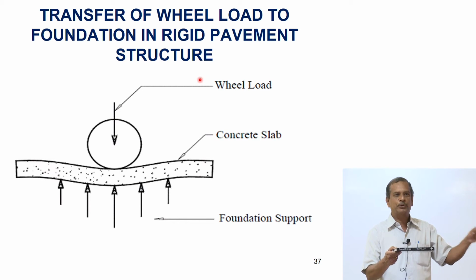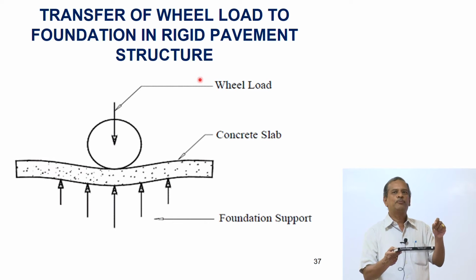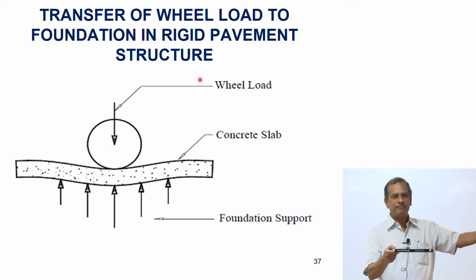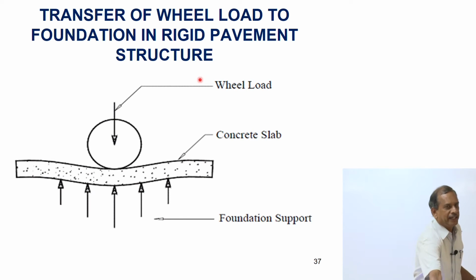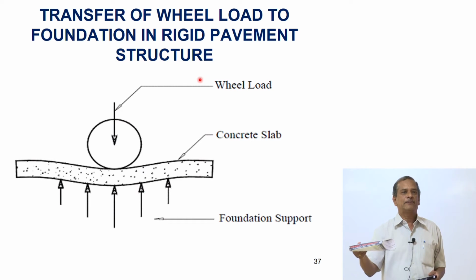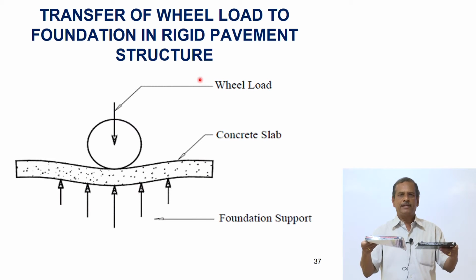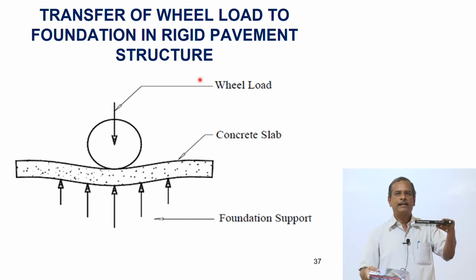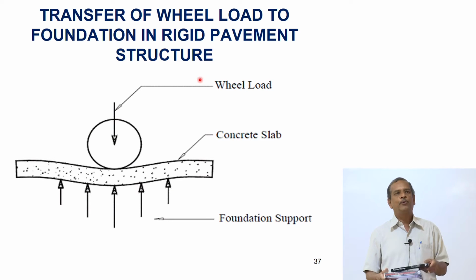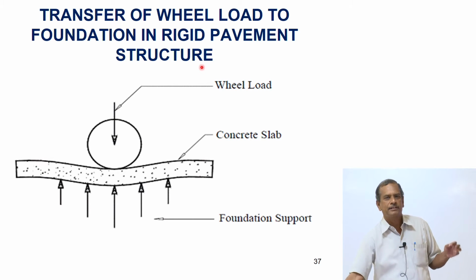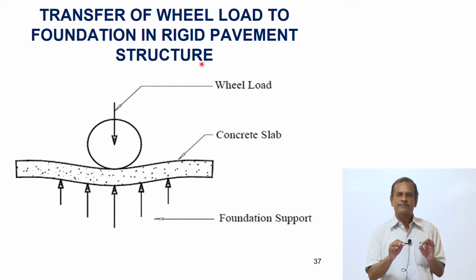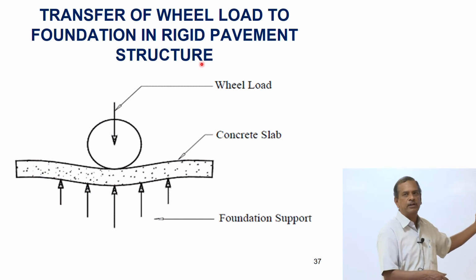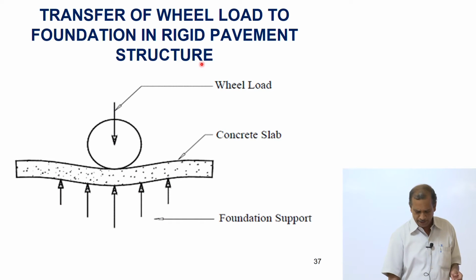So as I was mentioning earlier, should you spend more initially and spend less subsequently, or spend less initially but spend more subsequently? But as can be seen, the quantity of material required in a bituminous pavement is huge. The quantity of material required for a concrete pavement is less. So one way of reducing the aggregate consumption is by considering alternate materials in construction, like a concrete pavement, where the load is taken up by slab action.